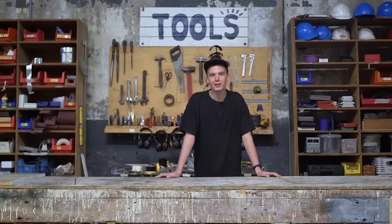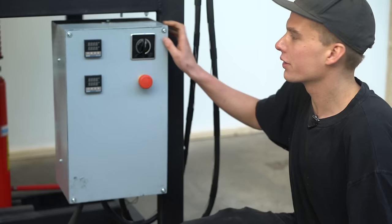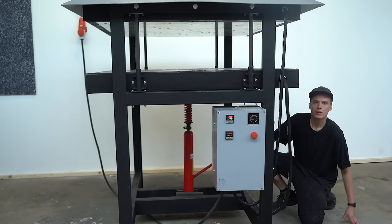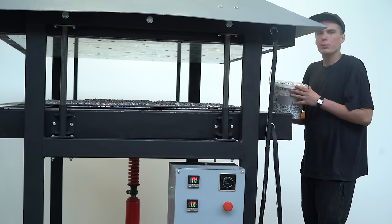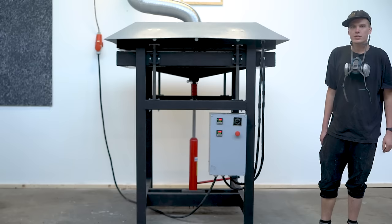That's it — that's how you make a sheet press. Here we have the finished sheet press. Switch it on and wait for the plates to heat up. You can close the plates while they're heating up, put some plastic inside, and close the pressing plates. Wait for the plastic to melt, then switch the press off and wait for the sheet to cool down.